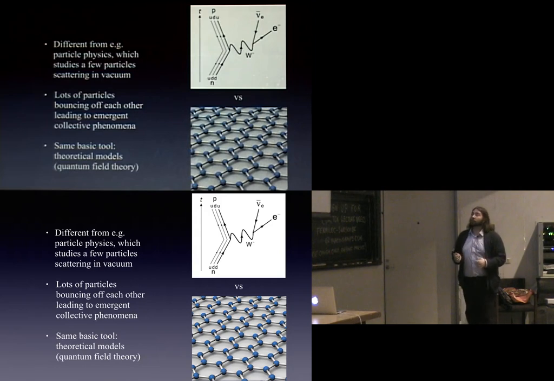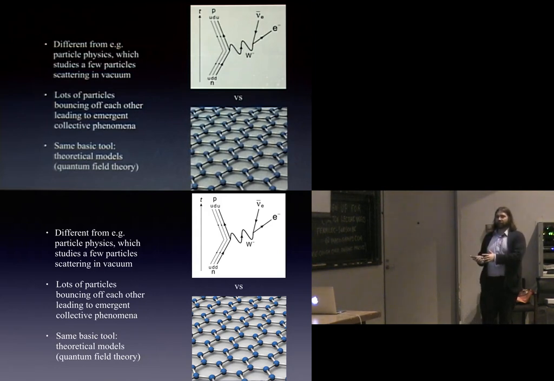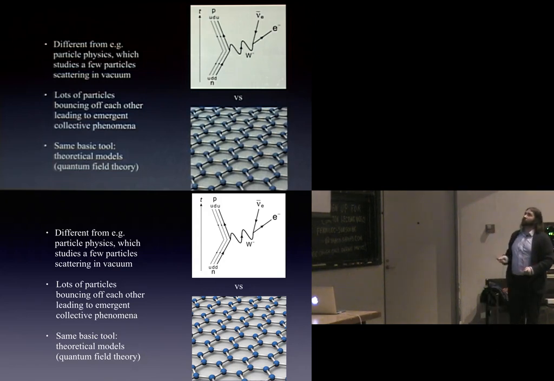Great. So how is condensed matter physics different from, say, particle physics, something that I once studied? This is the usual type of thing you see in particle physics. Does anyone know what this is actually a picture of? I'm curious. Feynman diagram. It is a Feynman diagram. What is it a Feynman diagram of? Beta decay. Yep, it's beta decay.